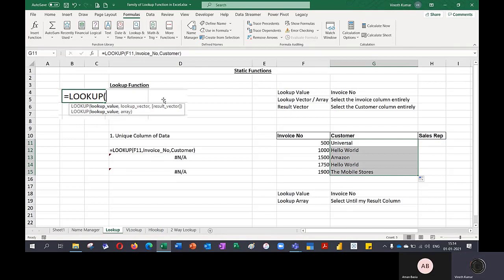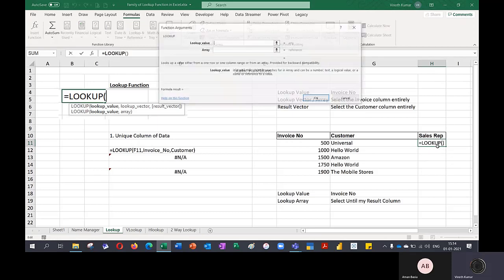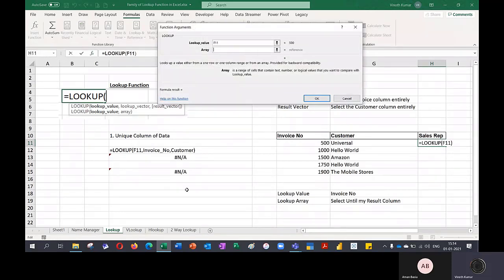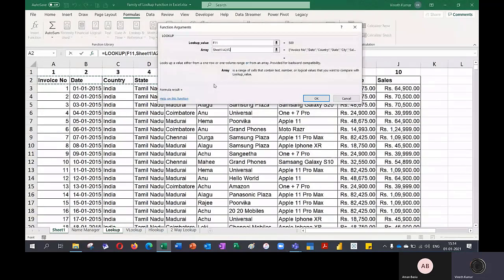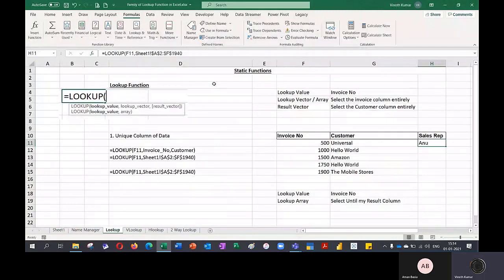But I cannot do this in the next formula, because the next formula is going to be a partial selection. So I'm going to select until my result column. When I come down here, I'm going to use the lookup functionality. I'm going to use the second one. And the invoice number is this. Then I have to choose until the sales step here. And F4 once. And now I get my list here for this point.